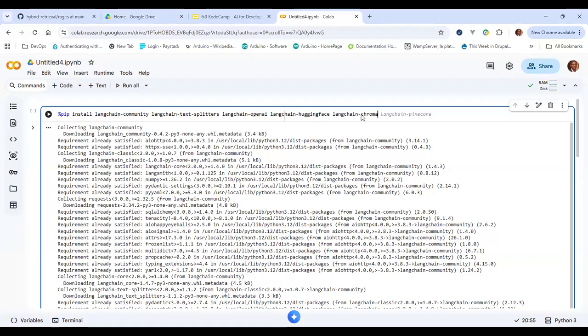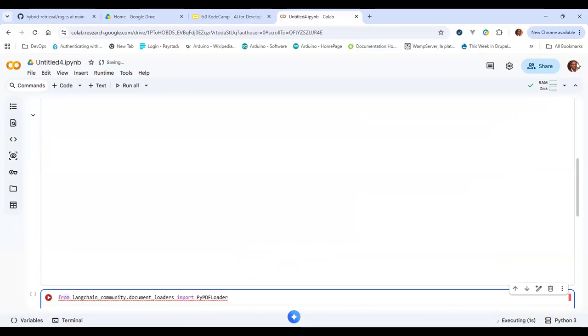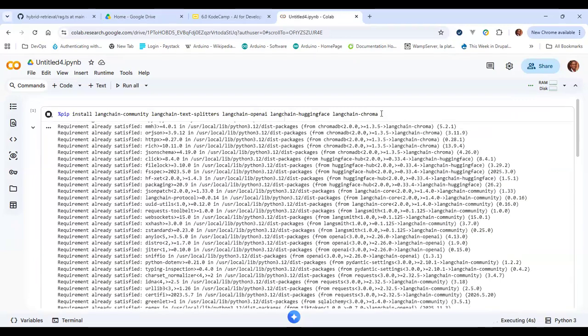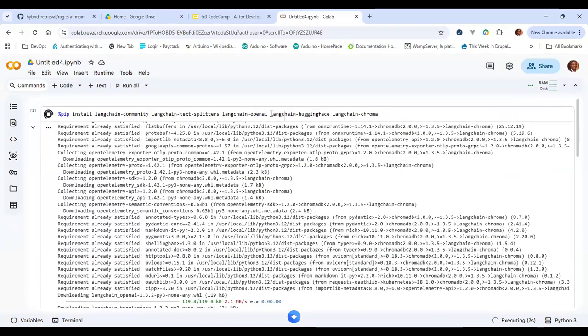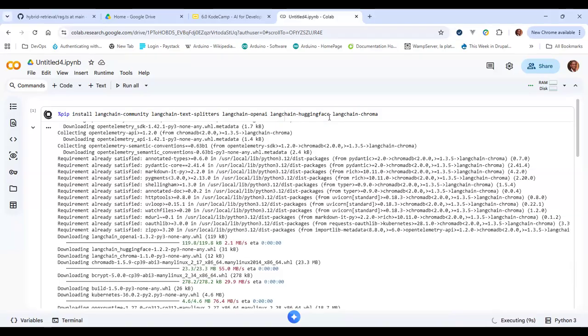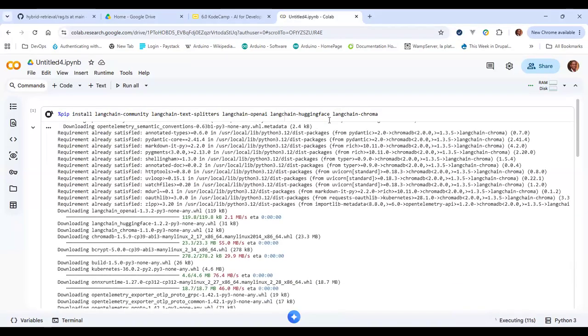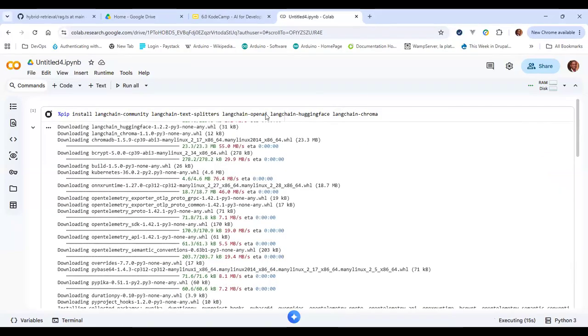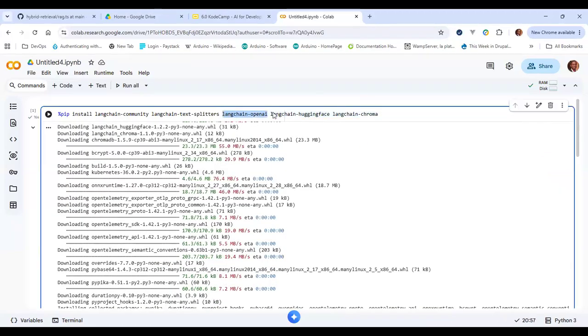Chroma. So this will also install the dependent vendor module, because if you install LangChain Chroma, it still needs Chroma, right? If you install LangChain Hugging Face, it still needs the Hugging Face inference client. If you install LangChain OpenAI, it also still needs OpenAI, but those will be installed along with it.